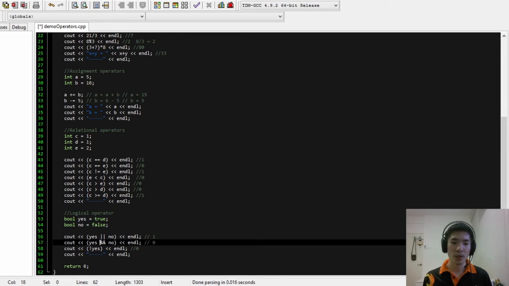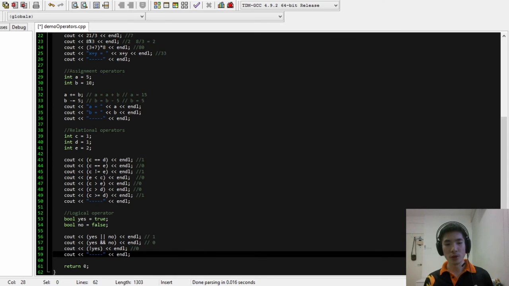The second statement right here is the AND operator. An AND operator is not the same as the OR operator, because the AND operator must have both variables true to make it a true statement. If one of the variables is false, then the whole statement will be false. The statement can only be true if both values are true. So this is a more strict type of logical operator, and this is how you use it.